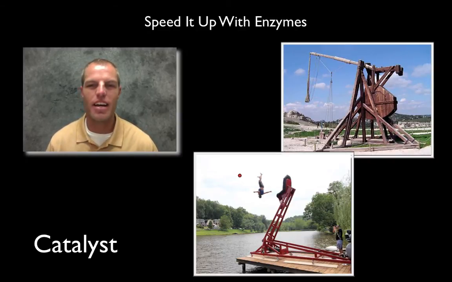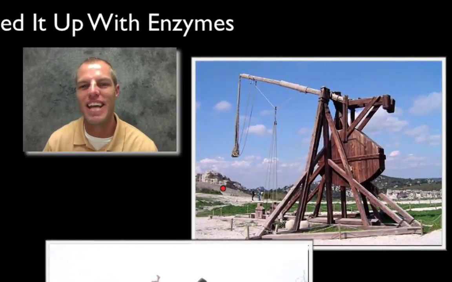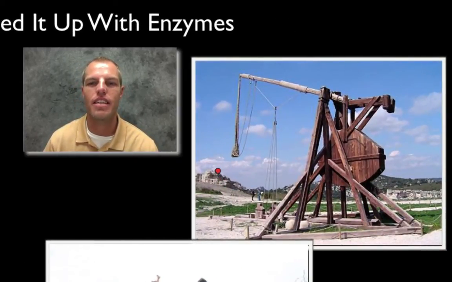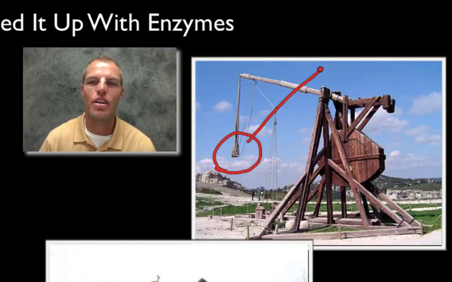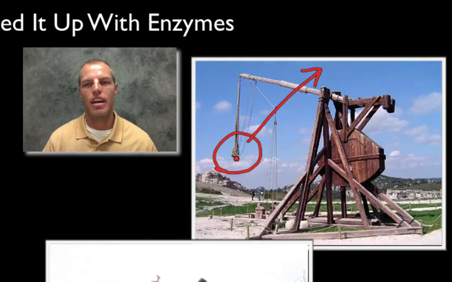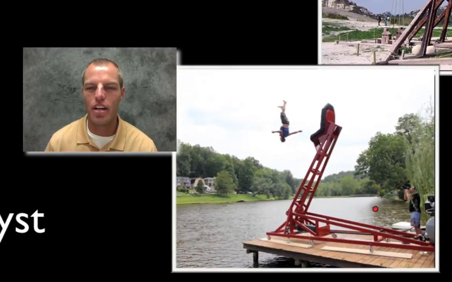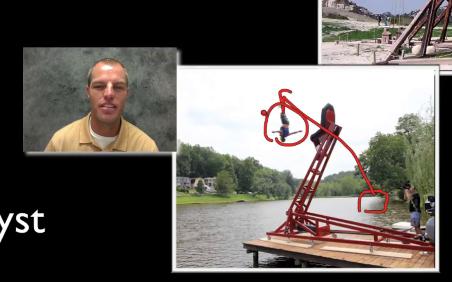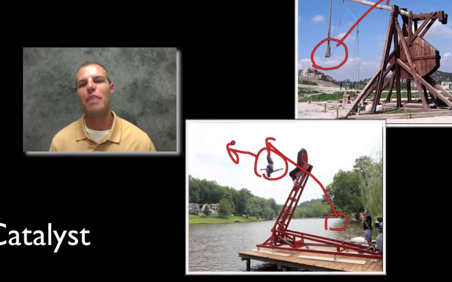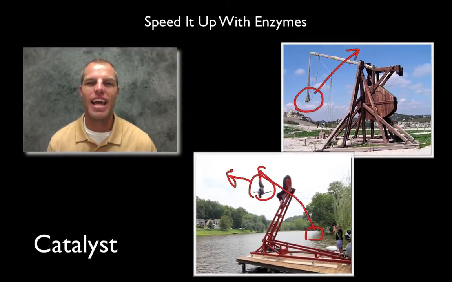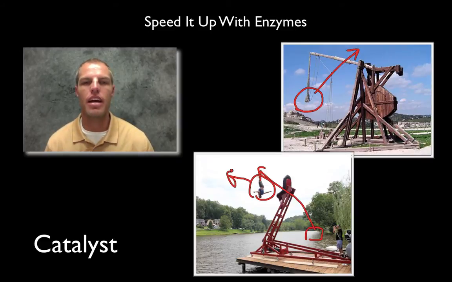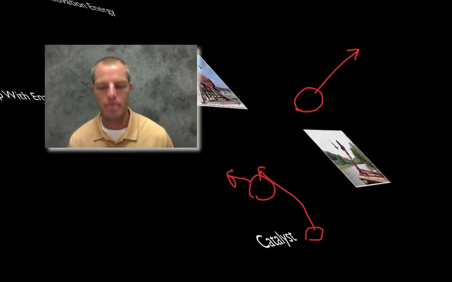I have a couple of pictures here. If you look over here in the top right, I have this catapult. It's an old medieval catapult, and obviously this thing is going to take what's sitting right here and launch it high in the air. Just like down here at the bottom, this catapult has already gone through the deal. It was sitting right here and it launched in this direction, launching this person sky high. So like a catapult launches things into the air, a catalyst is going to launch the reaction into hyperspeed. That reaction that would normally take place at a certain pace is now going to speed up because that enzyme is present. Again, we call enzymes catalysts. They speed up the reaction.